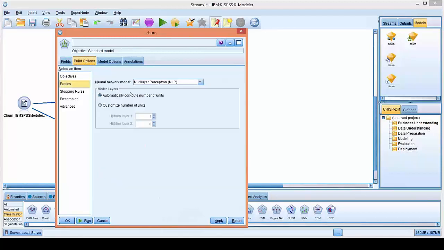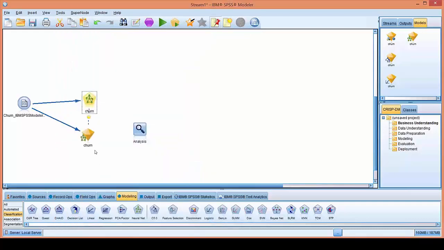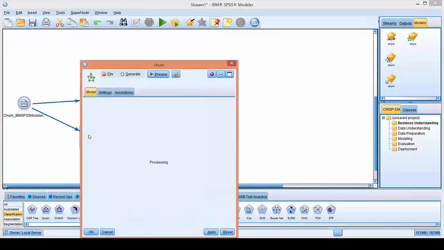You can change the neural network model from, for instance, multi-layer perceptron, which is 90+% of all predictive type neural network models are of this type, but you can use something like radial basis function. You can use one and then build another one with the other one and compare to see which neural network models actually predict better. But you don't have to do any of those. And all you have to say is, in this case, we actually already ran the model. Double click on the model.